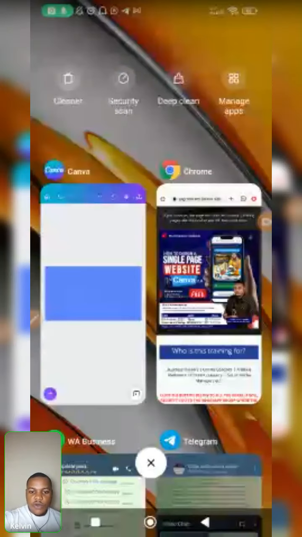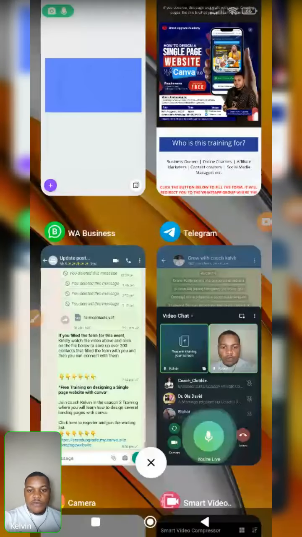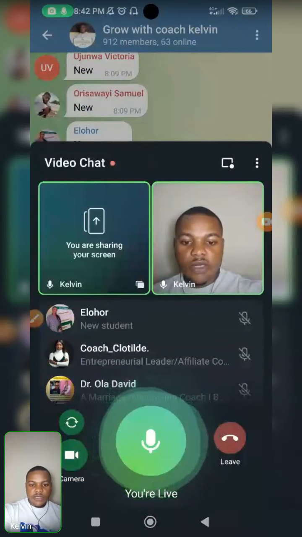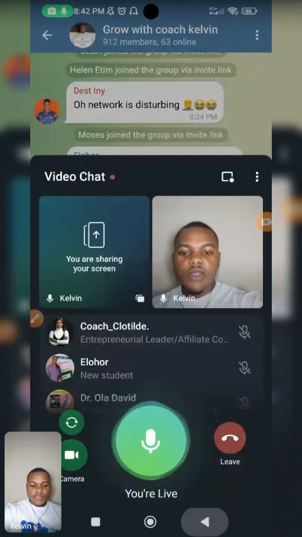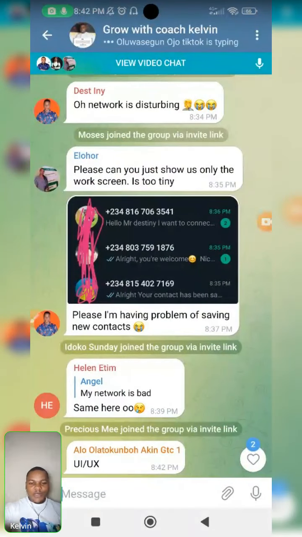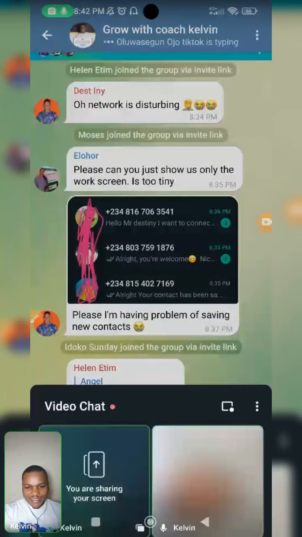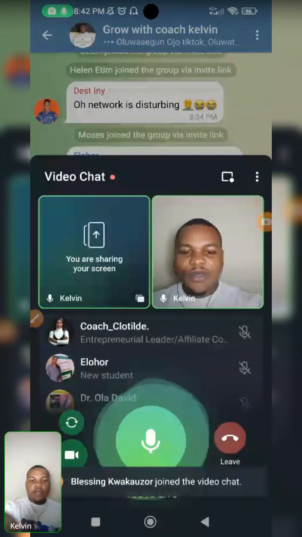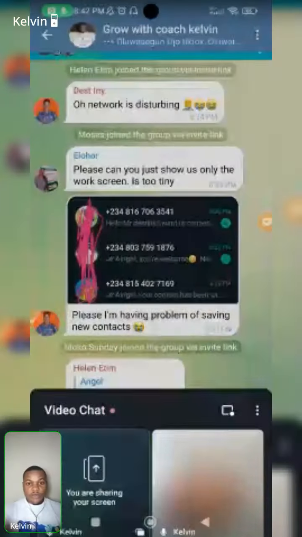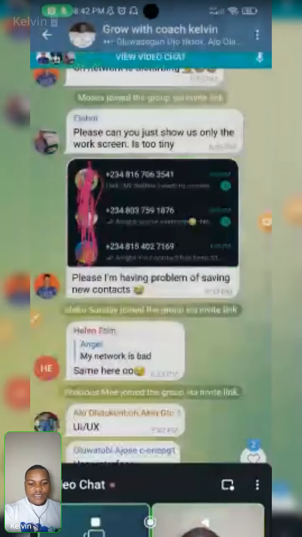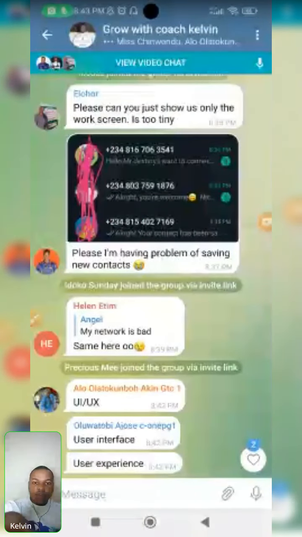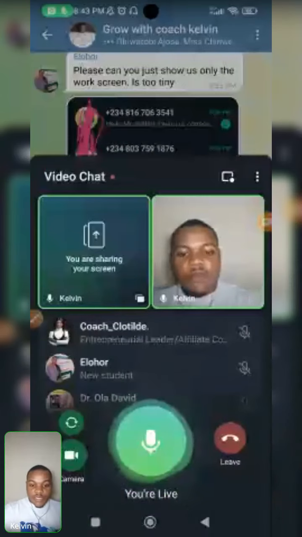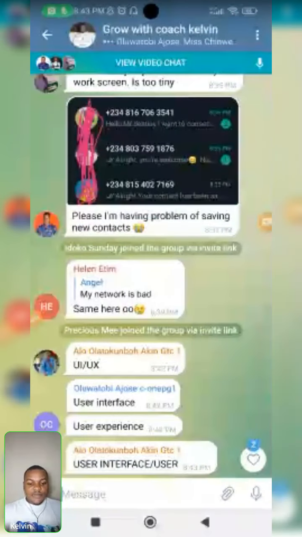Okay. Let me go over to the chat and see if anybody knows the meaning of UI UX. Type it on the chat box if you know the meaning of UI UX. Somebody's retyping UI UX again. What's the meaning of UI UX? That's what I'm asking. Okay, maybe I should put money on it. If you can tell me, I'm going to give you $10. Somebody is saying user interface. Okay, that's correct. The person just got it, but I'm not giving you any $10. Say user interface, user experience.